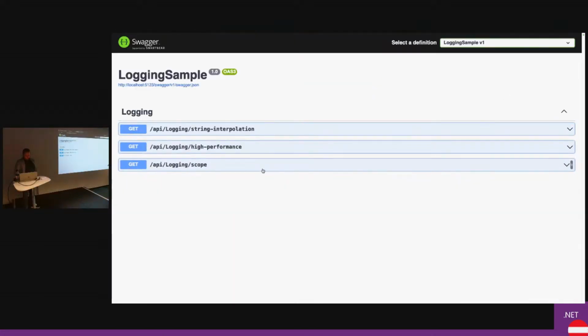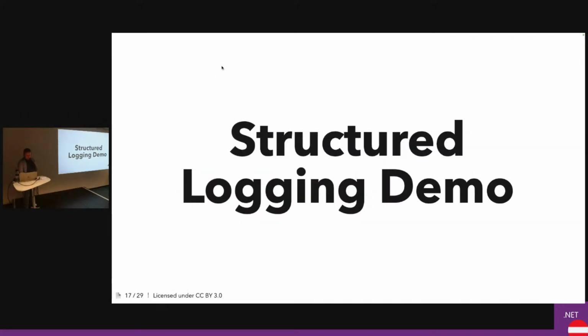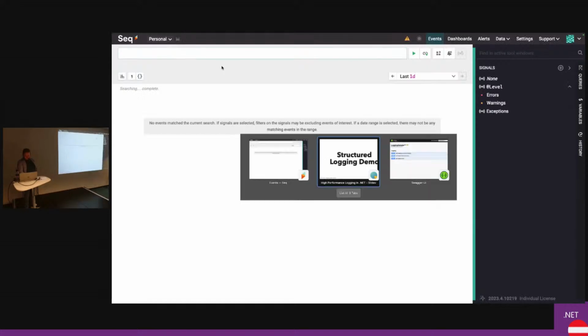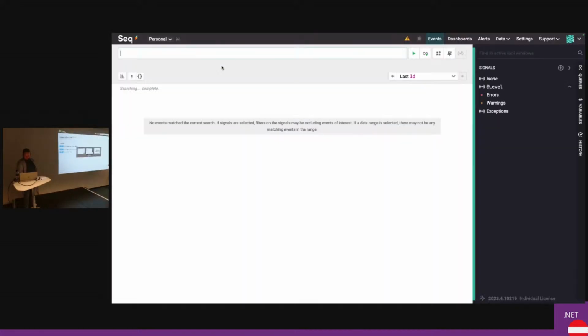Wonderful. So this is my log analytics tool. It's called SEQ. You can just run it as a Docker container locally on your machine. It's really awesome. I'm not sure if it's open source, but it's definitely free for personal use, just spin it up locally.